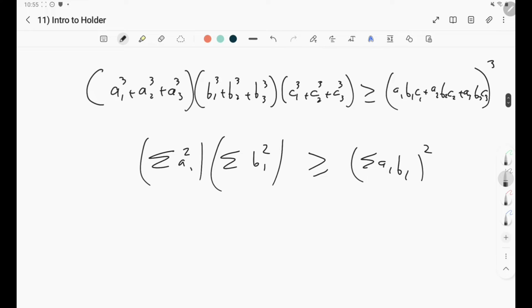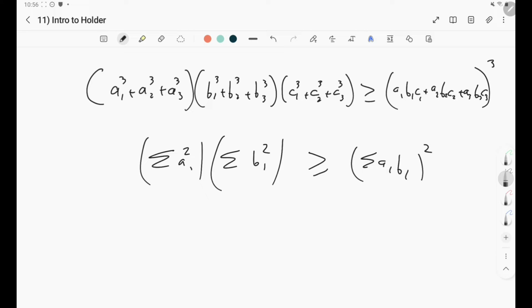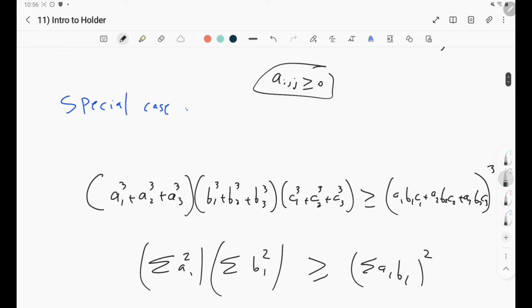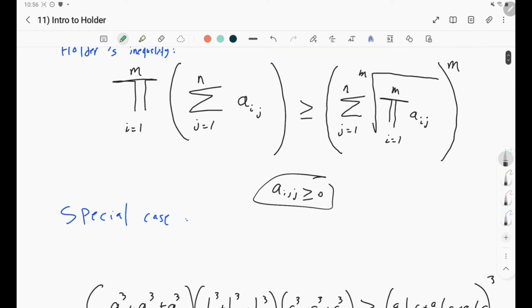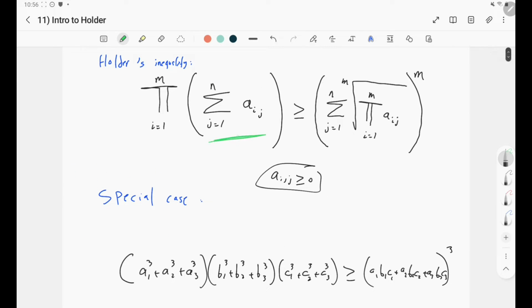Holder is a generalization of Cauchy, because in Holder you can play not just on 3, but even if you add others. You can add another d sequence, and you just do the same thing here, like d cubes, and you will have a1, b1, c1, d1. So this is the main advantage, as I told you, of Holder. It's just a generalization of Cauchy. Once you keep that in your mind, then you will see that everything looks really understandable. And now if you try to look at this scary thing again, you will understand what's happening. So here, each sum represents one of these guys. We have a product because it's a product of sums. This is sum number 1, sum number 2, sum number 3.